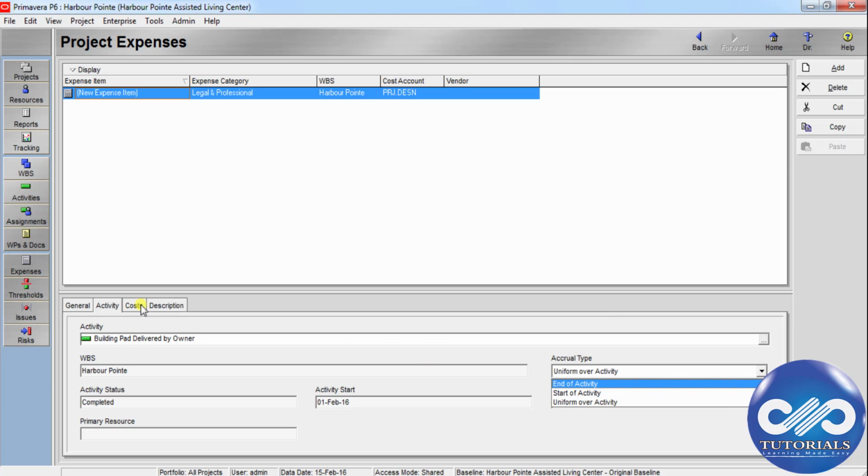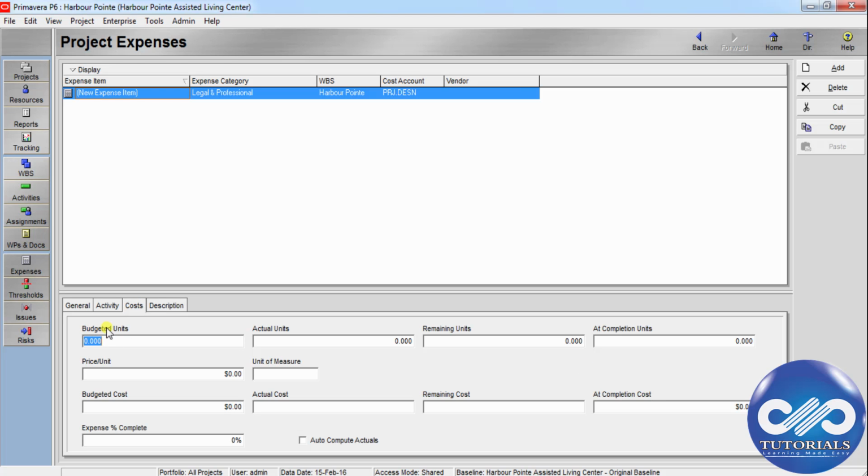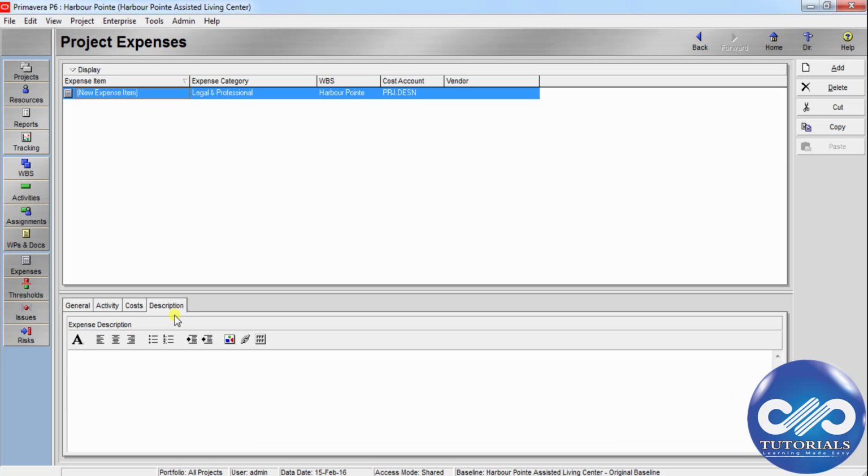And then go to this Costs tab. Type the number of units you expect to allocate here, and the actual amount that has been spent, and you can also mention the price per unit. This module calculates and displays the budget or planned cost of the selected expense in the Budgeted or Planned Cost field. If you click this tick box, it will enable you to automatically calculate an expense cost based on the activity's percentage completion. So always keep this marked so as to calculate the remaining actual units based on the percentage completion. Description: you can add the particular description here.